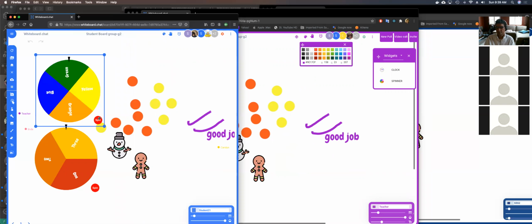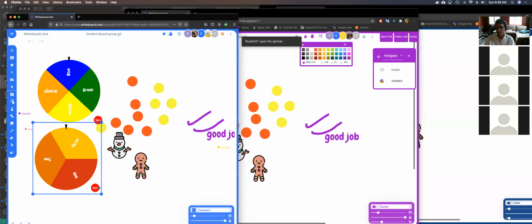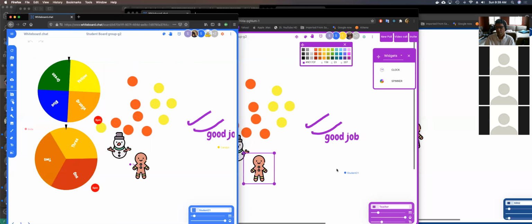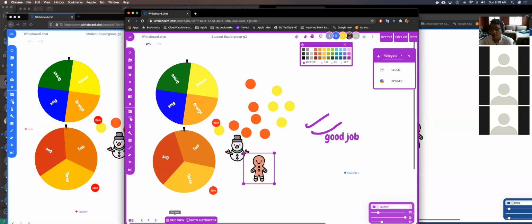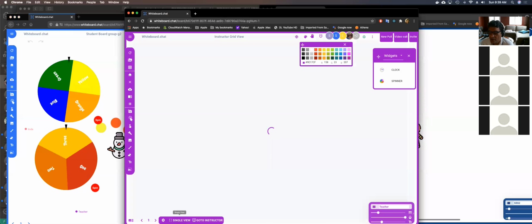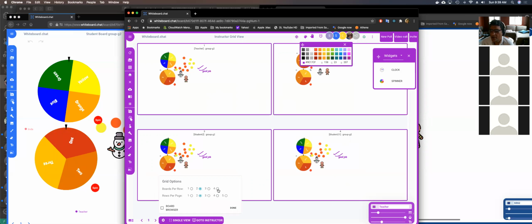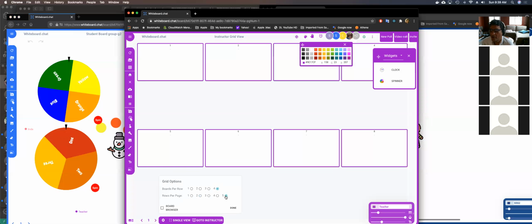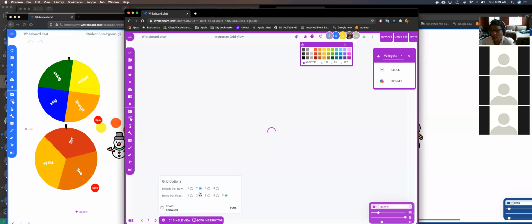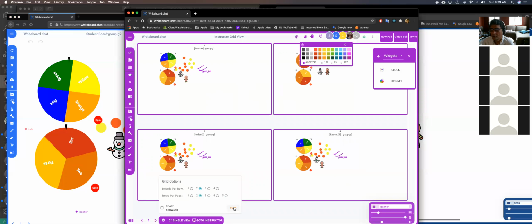Can you show me how you made the individual grid view bigger, like how you got the little thumbnails bigger? Here, if you click this grid view thing again, there's this setting, the grid options. You can say what size of the grid you want, 4x5 or 2x2. I never saw that before. Perfect. Thank you. You're welcome.